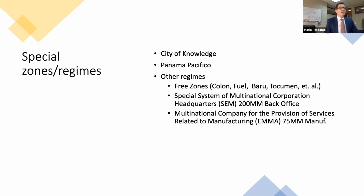zone that invites people either as students, as educators, as researchers, or people looking into developing technologies and research can come into Panama and, to this specific base that was formerly a US base, set up their shop. They can either do it by leasing an office or going through a co-working or applying for a grant. Before that, you need to actually get accepted by the foundation.